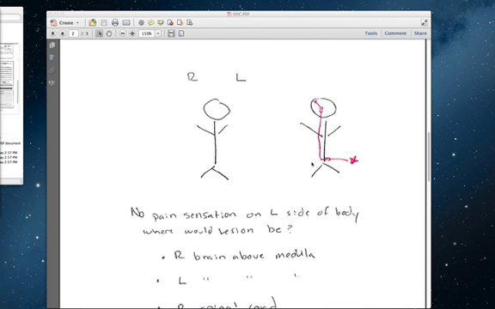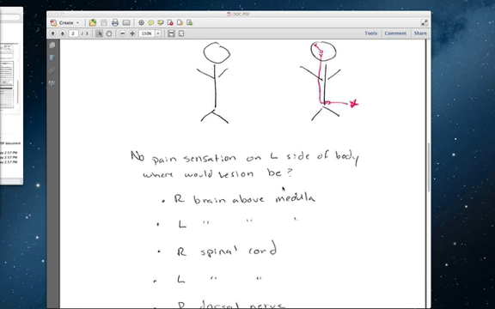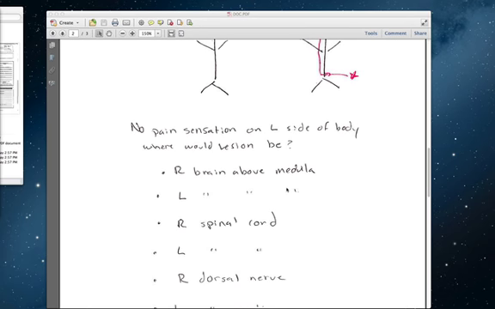All right, where else could it happen? Well, it could happen here in the spinal cord. And so it could happen on the right spinal cord also and block that. And if it was blocked there, then you wouldn't have pain sensation moving upwards. You could also block it up here in the right brain. And that would prevent the information from getting up here to the right brain, which is responsible for that perception of pain sensation. So these three different places are the ones that could be responsible for giving you numbness.